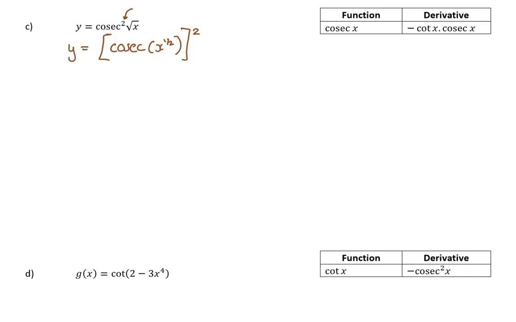So I would prefer to write it like that before I differentiate it, because it really helps me to see what's happening here. Now what's happening here is a chain rule, because you have to the power of 2. And the moment you have to the power of 2, that means that this is a function within a function, except this is a chain rule within a chain rule, because cosec itself is going to be an outside function, and x to the power of a half is an inside function. So if I try and label this the best I can, this is the inside function for the cosec. So that's the inside function. This is the outside function for the cosec x to the power of a half.